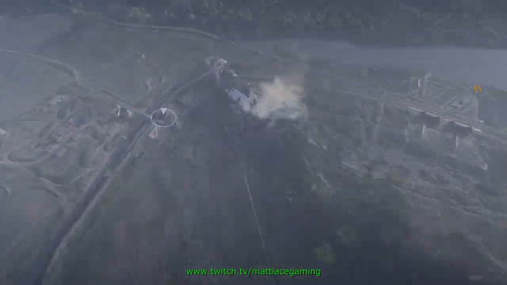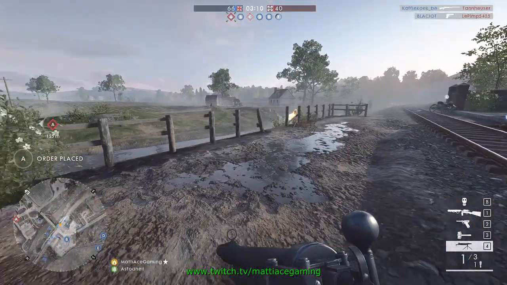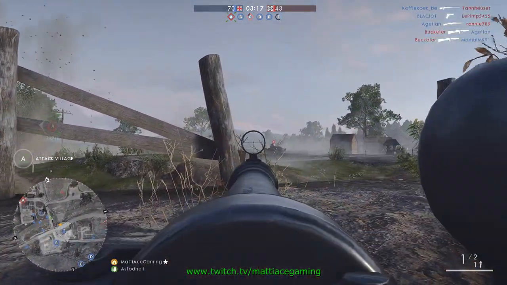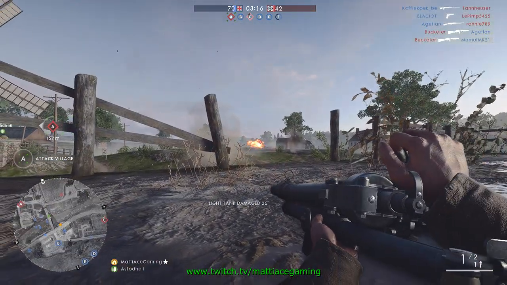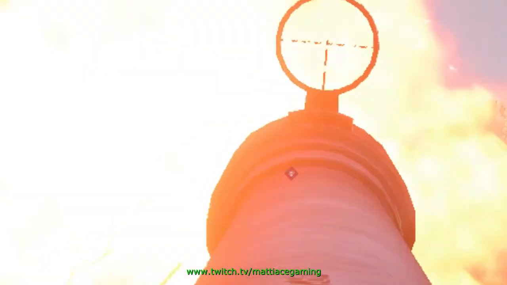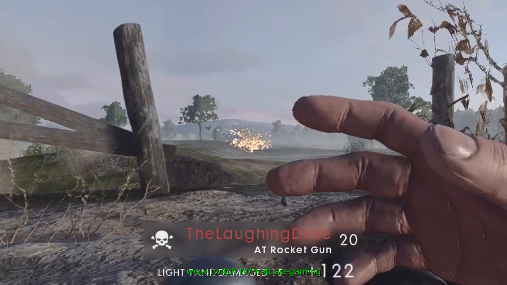Now the rocket of the AT rocket gun is a relatively slow moving projectile. Now what that means is that if you're shooting at a moving target past certain ranges, you're going to have to do something that is called leading. Hit it twice, dead. Now what that means in this situation is that I'm putting my aim in front of the tank, because by the time the rocket has traveled the distance to the target, the tank has also moved from the place it was when you fired your gun.